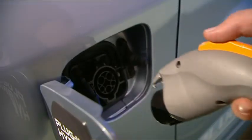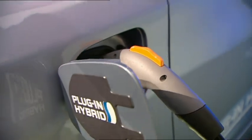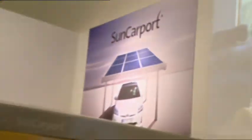Is that even possible? From a technical perspective, it is somewhat difficult to charge the battery in the car directly. However, the actual energy equivalent there is sufficient. So you truly can use the energy which this carport generates, even in Germany, to drive 30 kilometers a day with a plug-in hybrid, for example. This is possible. And this represents the average mobility requirement of a person in Germany. So there is no end to the possibilities. Thank you, Mr. Schmidt.